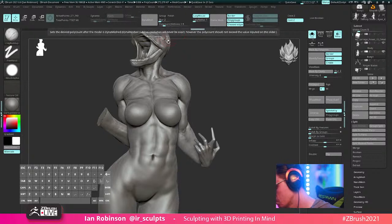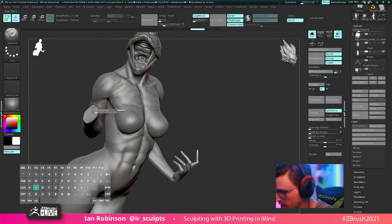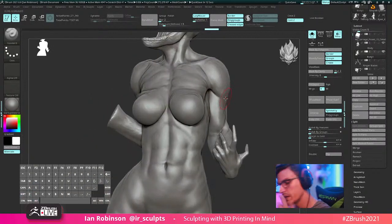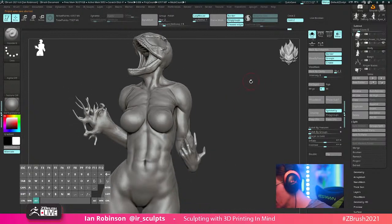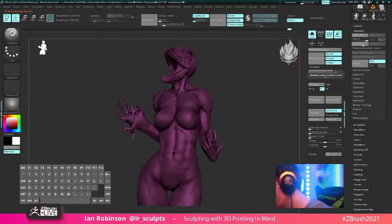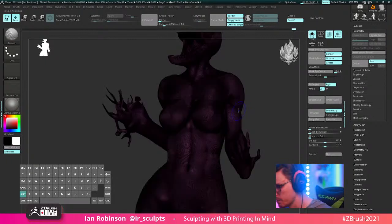And now I'm going to go ahead and actually Dynamesh. Do I want to Dynamesh this? Let me see something real quick. Nope, I don't want to Dynamesh it. I'm going to leave it at the subdivision level. Oh, here's a really cool trick I want to tell you guys about. If your model has subdivisions, like my model has subdivisions before, you guys didn't know, this has been a huge lifesaver. So let's say you have subdivisions and you delete lower, and then you shut it down and come back and you realize that you accidentally deleted your subdivisions.